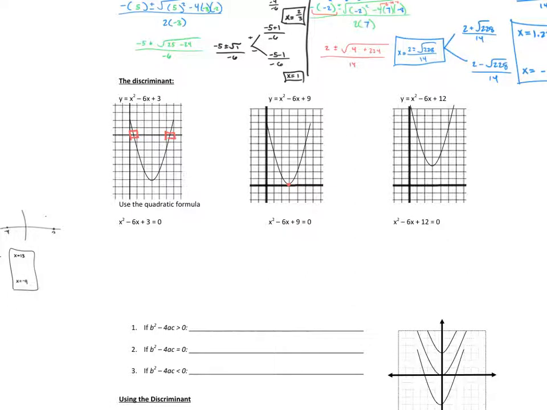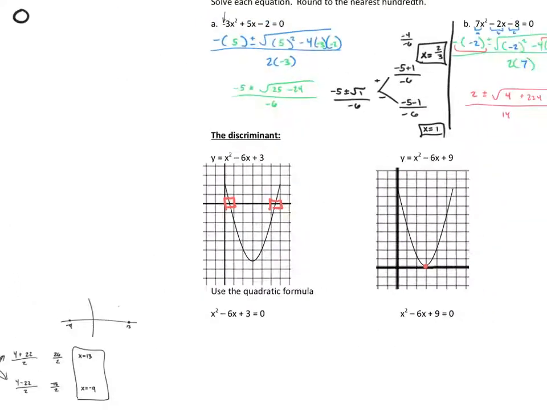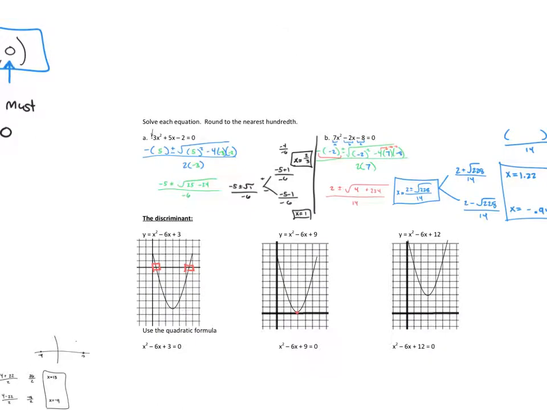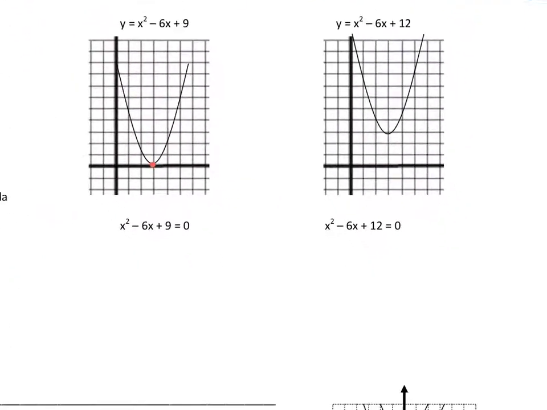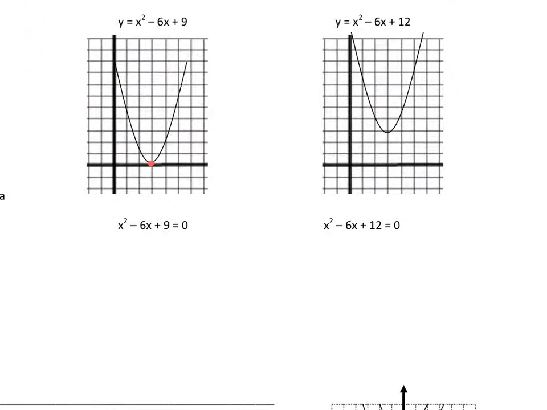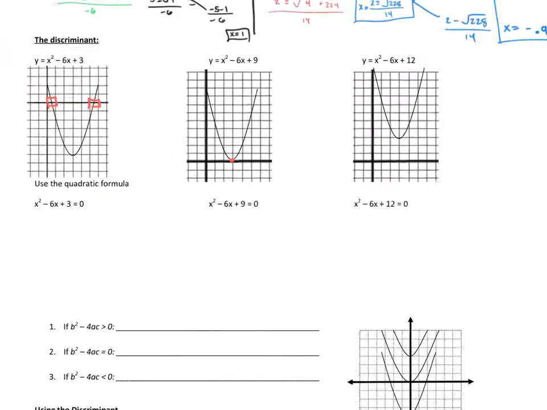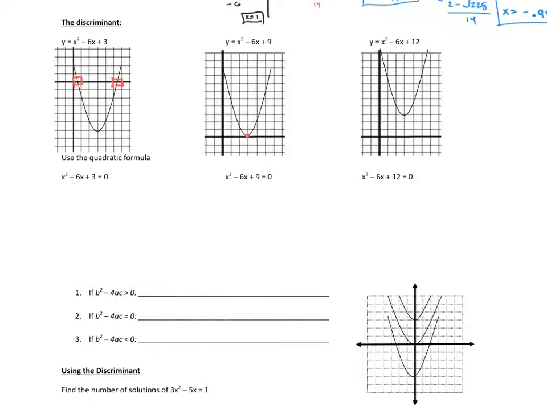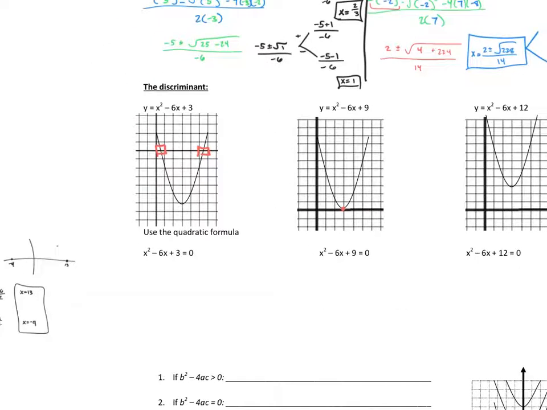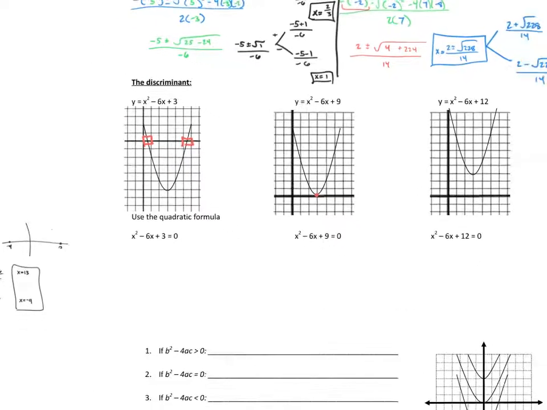What we're going to do is use the quadratic formula on all 3 of these to see what makes it happen to where we can get something other than 2 solutions. All the ones we've done up to this point have been 2 solutions. What would happen in the quadratic formula to get 1 solution? Or what would happen to get no solutions? That's what we're going to discover, and it's something called the discriminant.